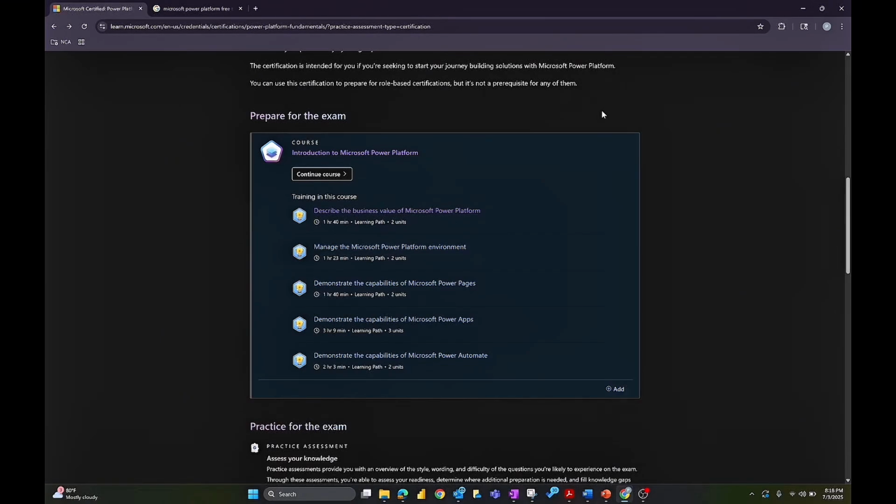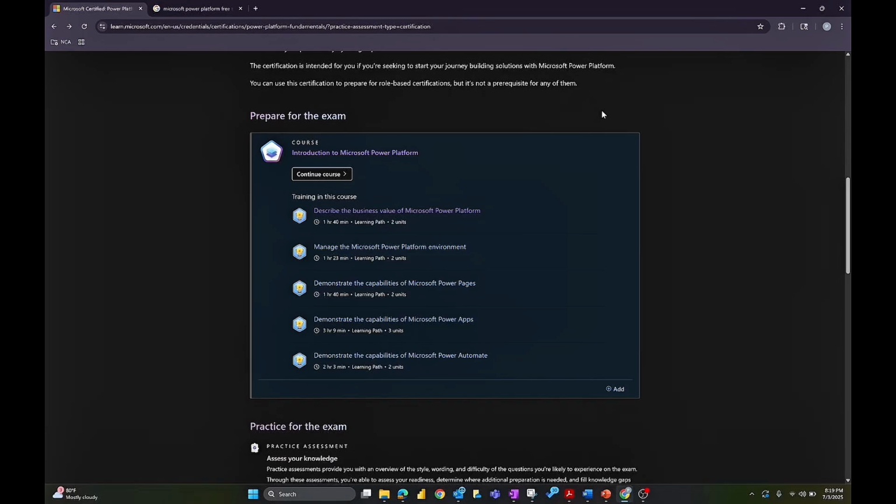Before going through these course modules, I want to encourage you, if you don't have practical or hands-on experience with the Power Platform tools, if you don't know how to use Power Apps, or your knowledge of using Power Apps is kind of limited, I highly encourage you to have decent hands-on experience on how to use Power Apps, Power Automate, and Power BI. That makes the difference when it comes to passing the certification.